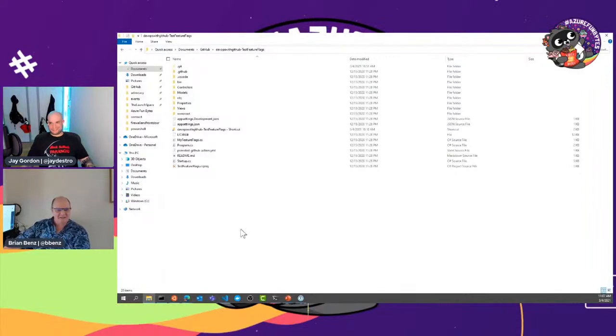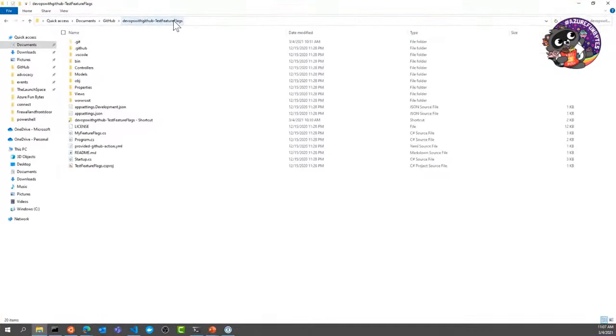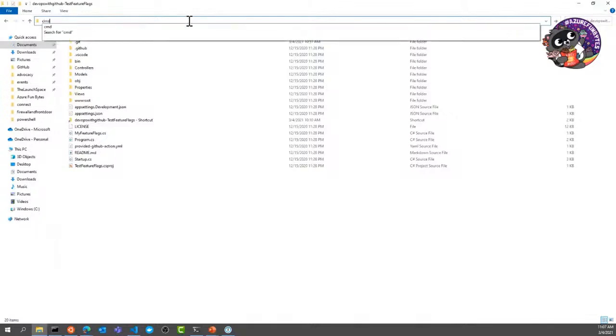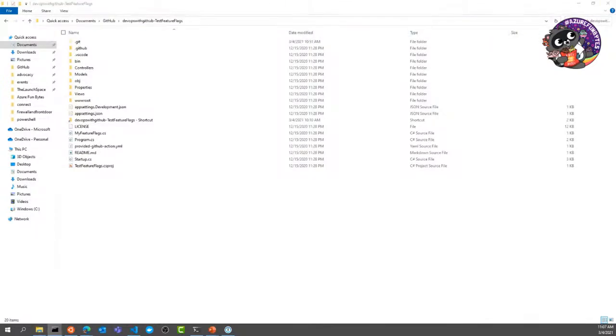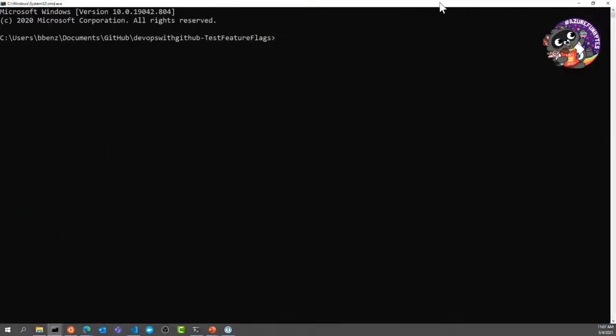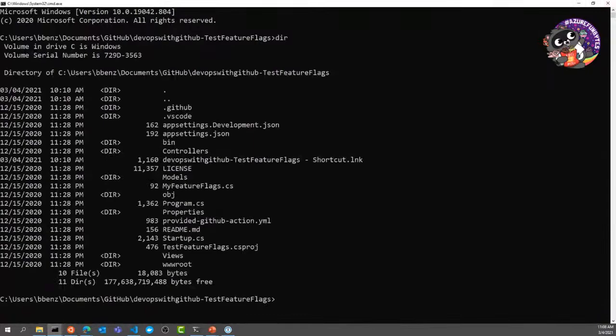Yes, absolutely. So here I am in File Explorer, and I apologize because it's tiny, but that doesn't matter. Anybody who's ever been in Windows File Explorer knows what this looks like. Here's a couple of tips and tools that you might not know. Quite often when you're going to find a directory that you want to work with, like this one's in Documents, GitHub, and then the name of a repo I have, I can actually click on this. If I want to open a command window, I can just type CMD, and it actually opens. Now, because I'm sharing my screen, it opens on my other screen, but here it is. It opens in C users, Benz, documents, and then the name of the repo. So I'm actually in the repo now, and I can do stuff.